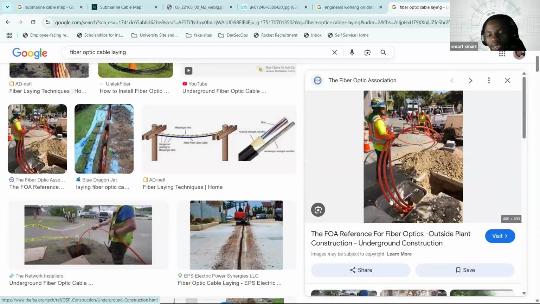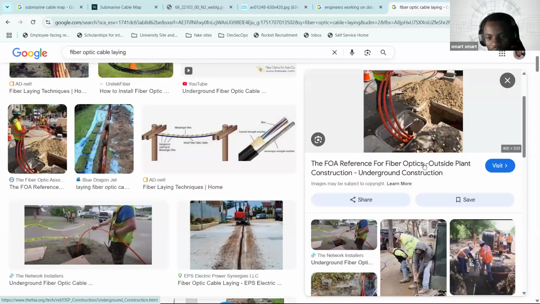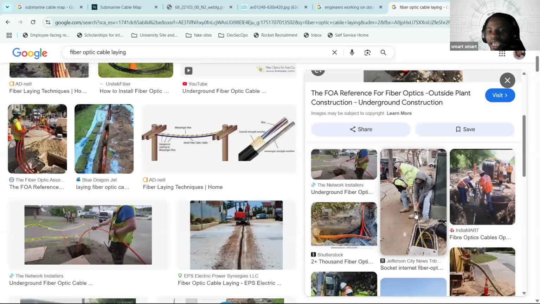This is how they extend your fiber to your location, closer to you, so that you can use internet. But this is the end point, like the ending. We want to look at how this fiber connects to the world, because people will ask, how did our data travel, that you can literally hear my voice as I speak?